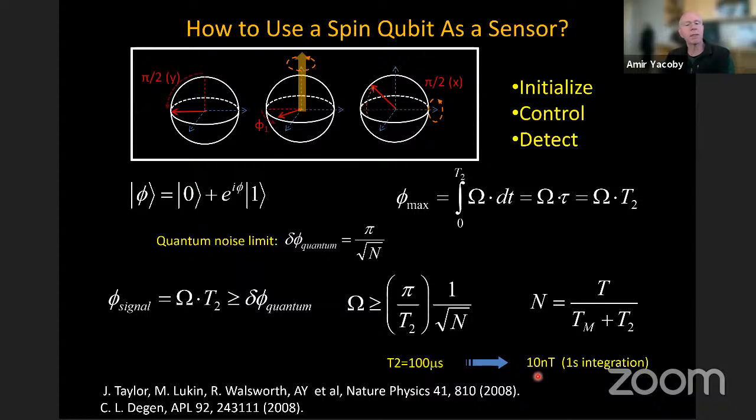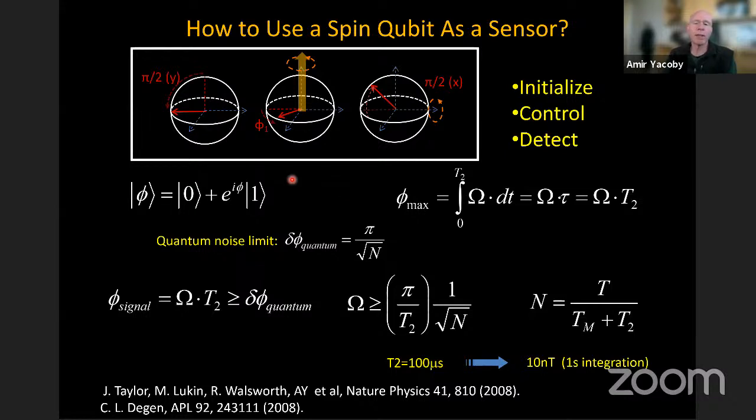Well, what makes it a quantum sensor is the fact that we know how to initialize it into one of its two states, let's say the 0 state. We know how to control it precisely, generate any superposition we desire on the Bloch sphere described here. And the reason I'm focusing on 2 levels only is because at any finite magnetic field, even though it's a 3-level system, we can focus on a subset of 2 out of the 3 states. So we can control it arbitrarily, and we can detect its spin state at the end through this fluorescence and know whether the defect ended up in its ground state or excited state.